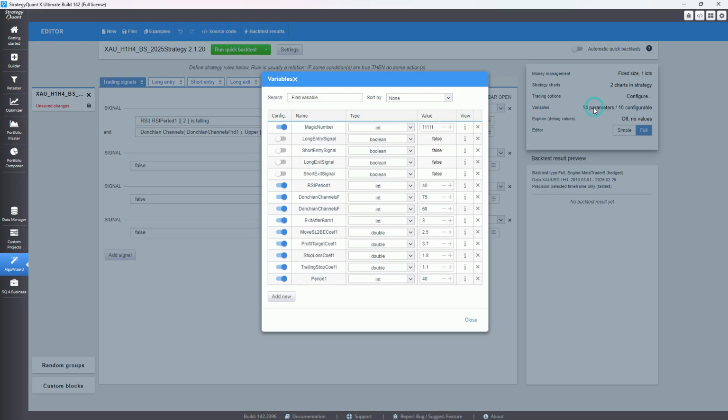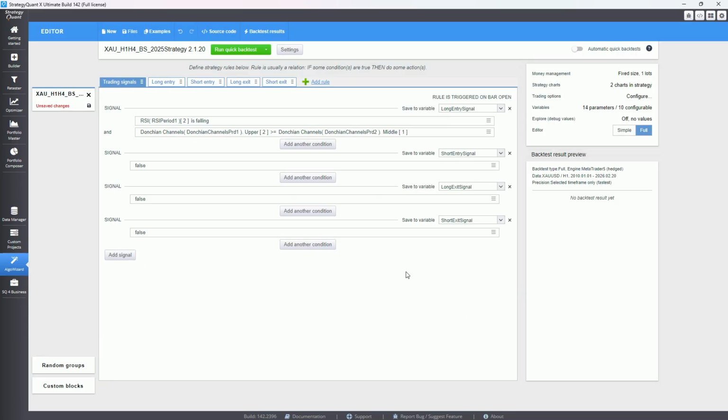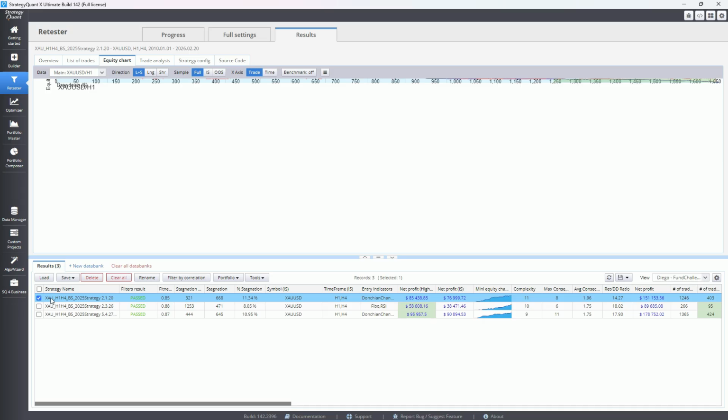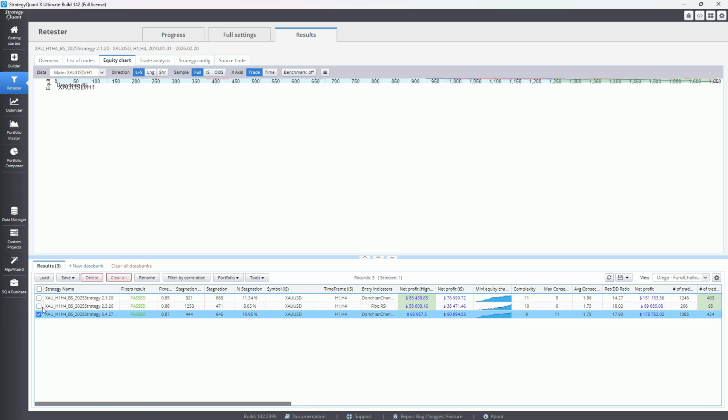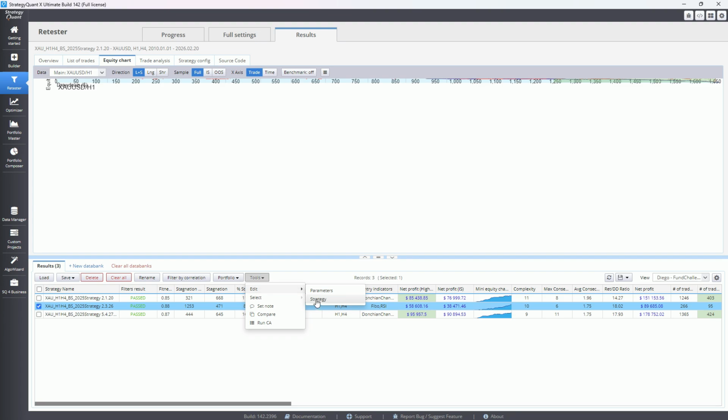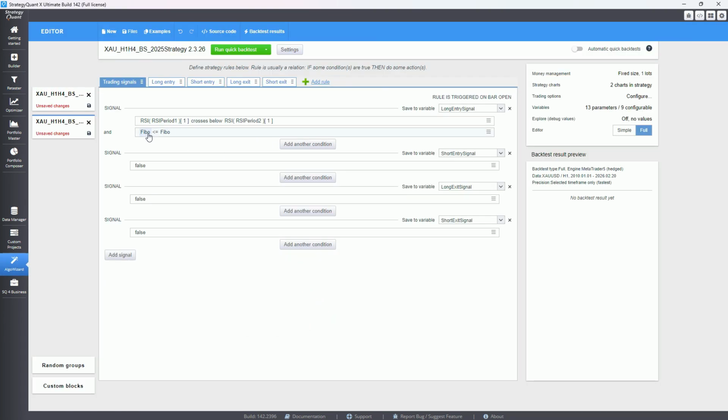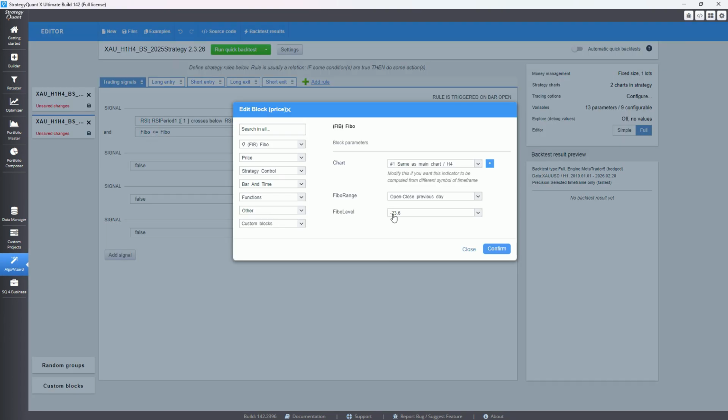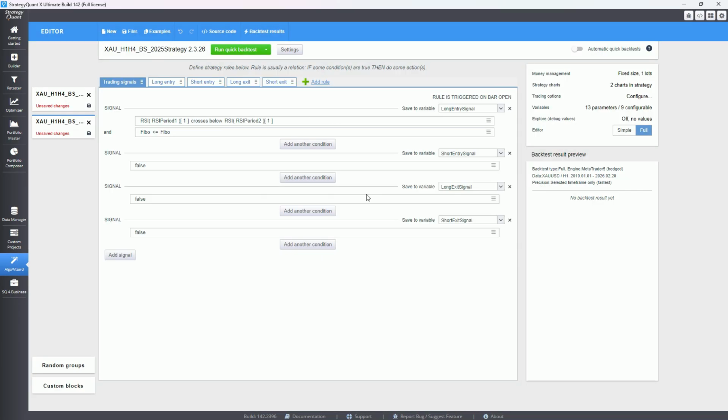In the parameters, you can see the periods of these Donchian channels right here. What else? You can check other ones. Let's check this Fibonacci. Edit strategy. Yeah, the Fibo minus 23, and then Fibo minus 61.